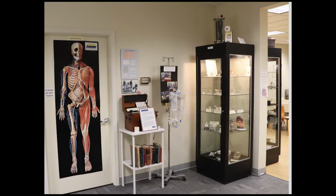The wooden machine you see in the middle is an electrocardiograph machine from the 1950s. The black case to the right contains pacemakers and a multitude of prosthetic heart valves. Many of these heart valves were created by Dr. Smeloff, a cardiac surgeon in Sacramento who, working with the Sutter Research Institute in the bioengineering department at Sac State, developed an extremely effective ball and cage valve.